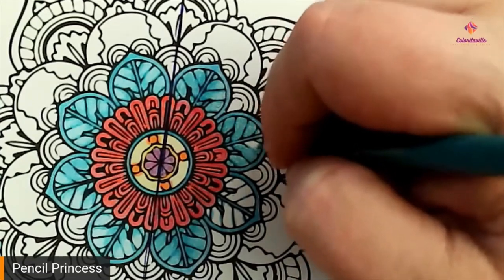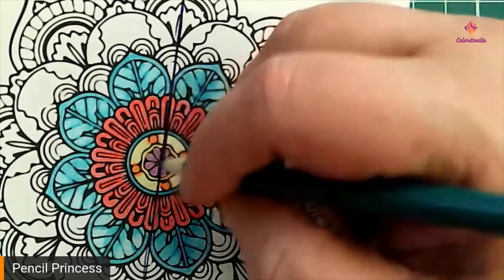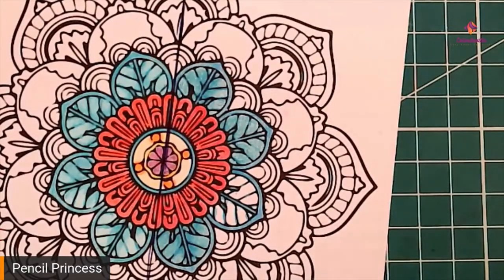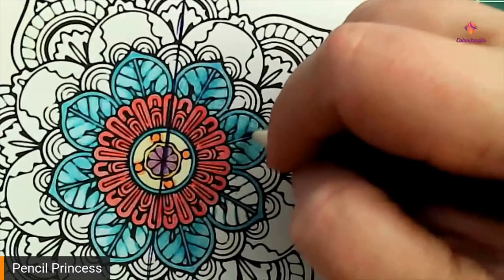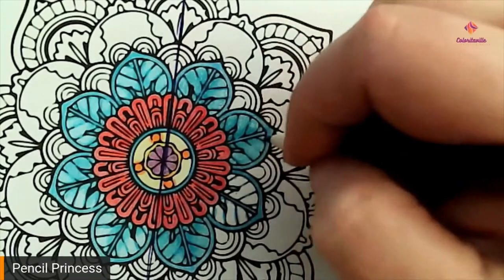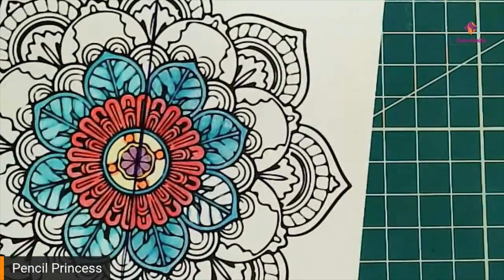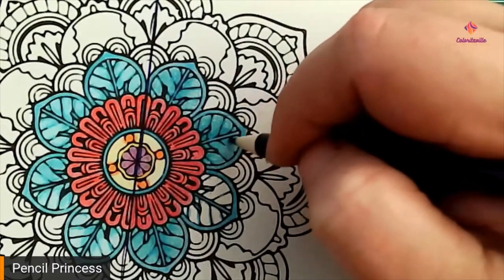I really need to do something a little bit more with that purple too, but because it's just such a small thing there in the center, it's hard to see. I lost my point. It seems to blend a little bit better if it's got a fresh sharp, but it's not pulling into the light as much as I would like it to. It just seems to be sitting on top of it instead of blending into it. So let's just go over it a little bit more, see if we can just blend it into it here.